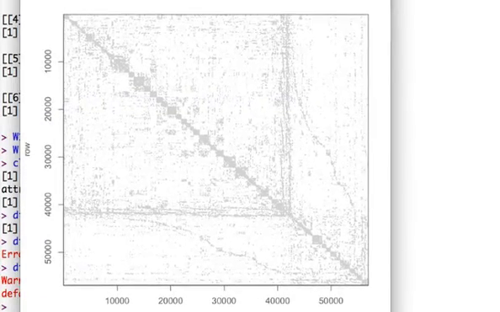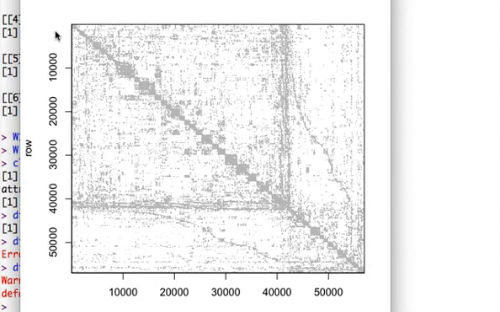There's the structure there. So you can see there's things along the diagonal, or things with similar numbers are neighbors to each other. So you can see little groups, but then you can see there's quite a lot of structure. It's sort of symmetric, which the nearest neighbor will be symmetric. Okay, but mainly white, so there's not many dots. There's not many connected pairs of neighbors. So this is tree number 0 to 57,000, tree number 0 to 57,000, and it's darkened in there if those trees are considered neighbors.